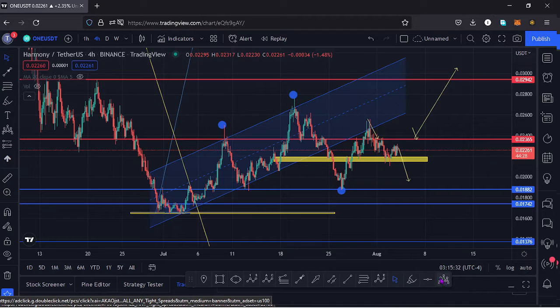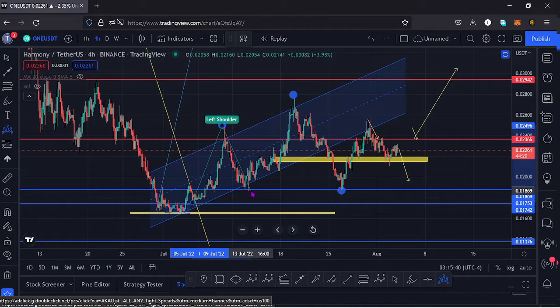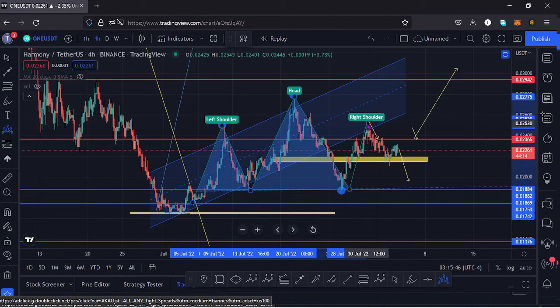And if I draw it out on the charts, starting from this point right here, we have this as the left shoulder of that head and shoulders pattern. Then we have the head up here. Then we dropped further, forming the neckline. And this movement that we are in at the moment, this might be what is forming the right shoulder of this pattern.